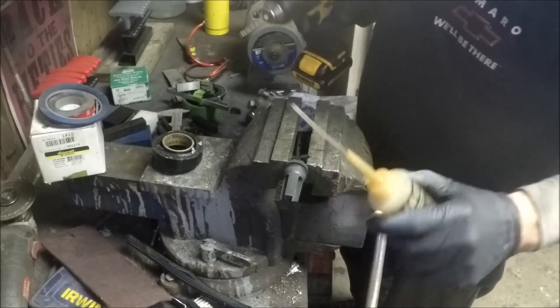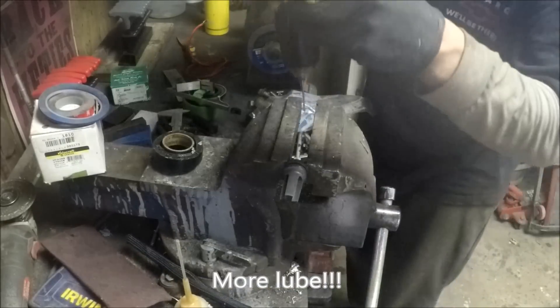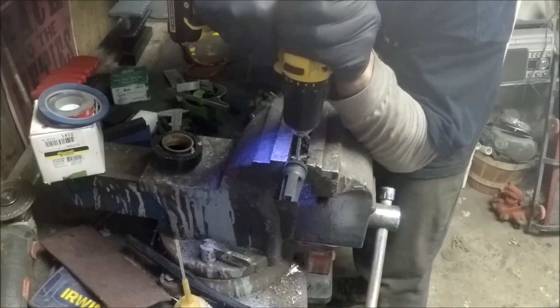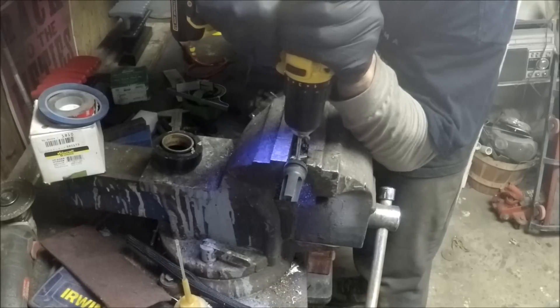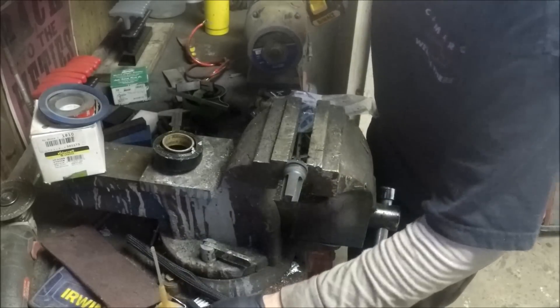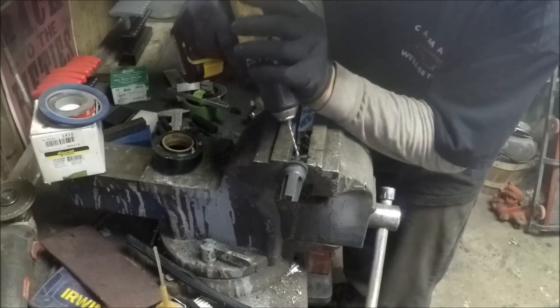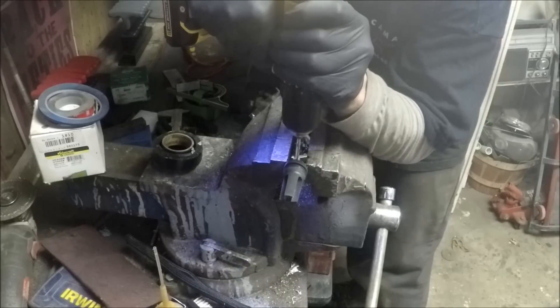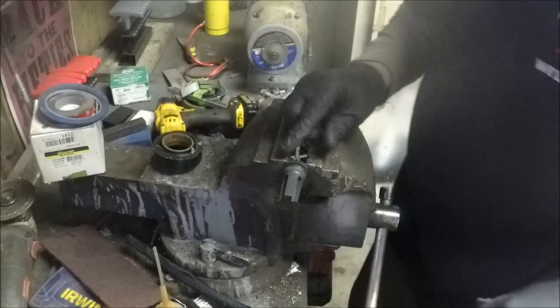I got my hole started. Now I'm going to add some machine oil in there — that'll help cool down the bit and help it slip through a little easier. This muzzle brake is pretty thick, so periodically stopping and adding more machine oil will keep the heat out and prevent this bit from breaking since it's pretty thin. With the amount of pressure you've got to push down with, you run the chance of snapping the bit. All right, we're through. As you can see, I got my hole perfectly centered on that flat. Let's get our pin and see how she fits.